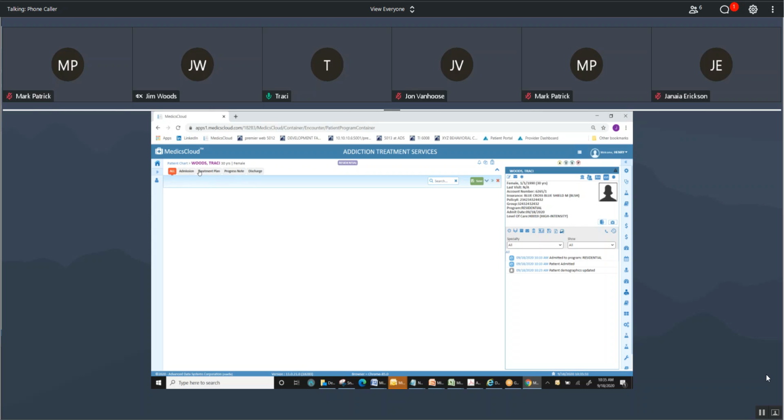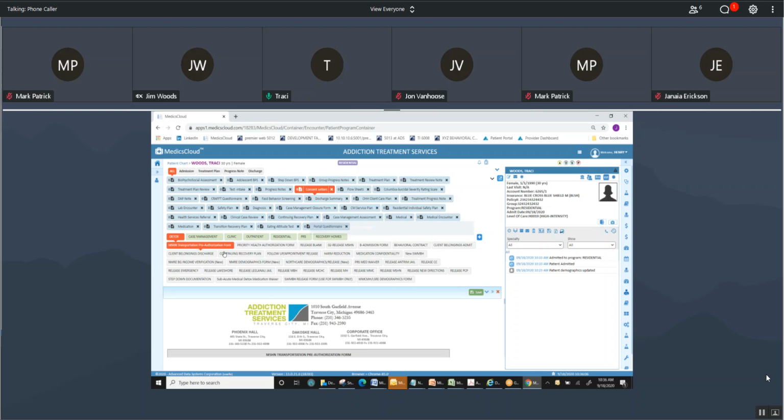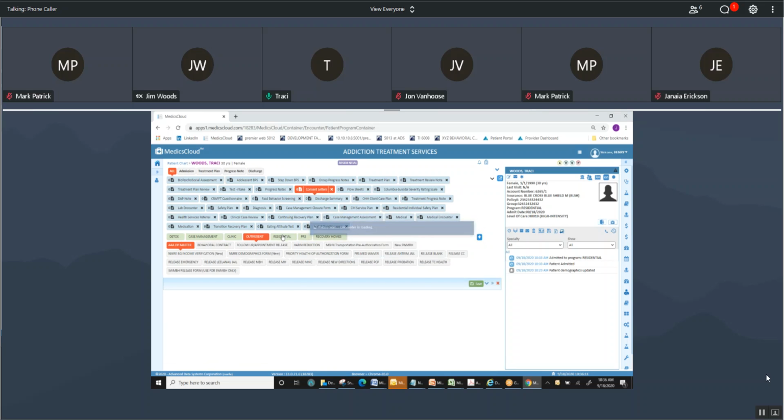So the way the cloud application works is when you go into a chart, you'll see the All button already orange. The All button is all the encounters for residential that you can select to do a note for this client. So your progress notes are here. Your group notes are here, biopsychosocials, consents, suicide risk assessments. They're all in the patient's chart. Generally, we would start with consent forms. So I'm just going to pick the consent letter tab, and we've reloaded and organized all of your tabs the same way that you have them today.